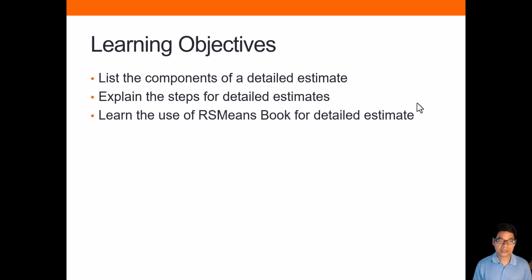Learning objectives for today. First, we are going to list the components of a detailed cost estimate for the unit price cost estimates. And then we are going to walk you through the steps for detailed cost estimate. Then we are going to learn how we can apply RSMeans for detailed cost estimate.